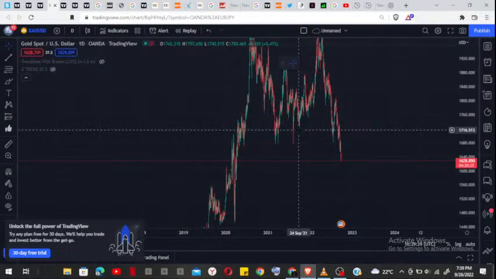Guys, remember, we are trading gold USD, and as you can see right now, the US dollar is really strong, and as long as the US dollar remains stronger, we're going to see a strong sell for quite some time. Gold would remain bearish for as long as the US dollar is strong, like the US dollar index, that is.